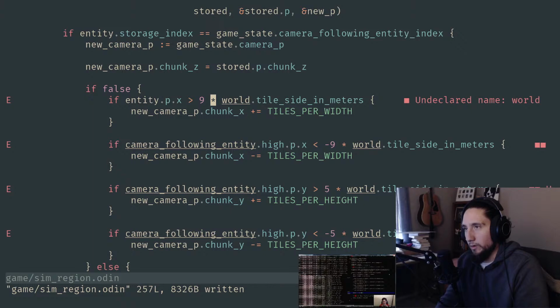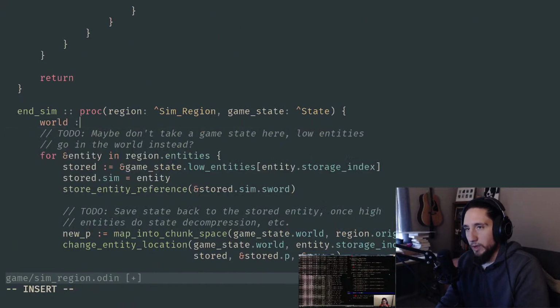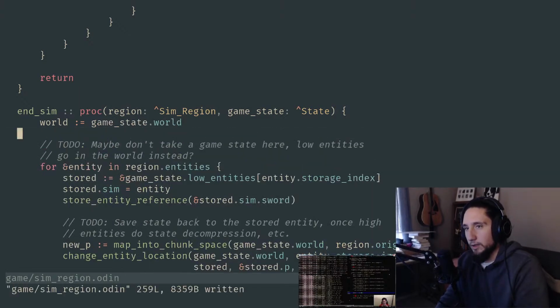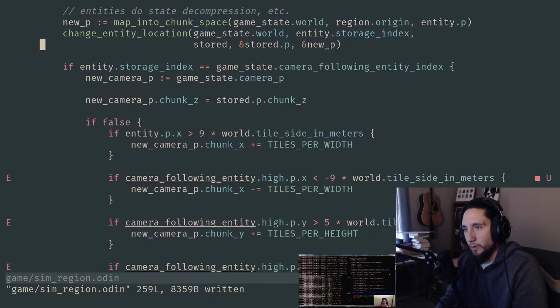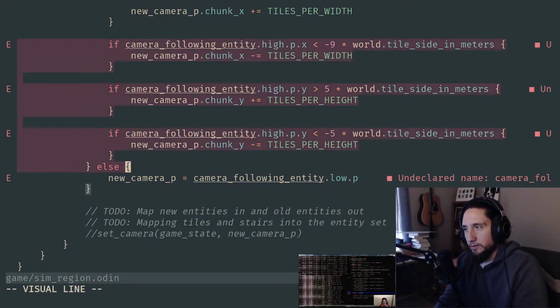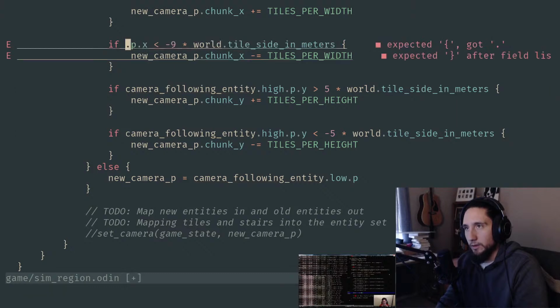And then world, okay. We gotta pull that world out for now. I think I had that there before, but it just kind of went away while I was getting things compiling again yesterday. And then all of this. Do I really want to do that? I don't think I do.